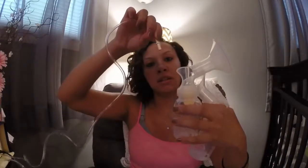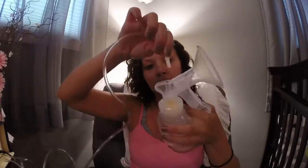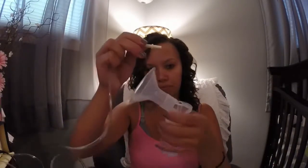This just comes off. If you take it off, you just kind of wiggle it back and forth. Just be careful not to rip this white piece. If this white piece rips, then sometimes your pump won't work the best. The suction won't be that great, and I have had to replace this because of a ripped membrane. So I have two of these. And I just connect this piece into the top right there. And then you're ready to pump.